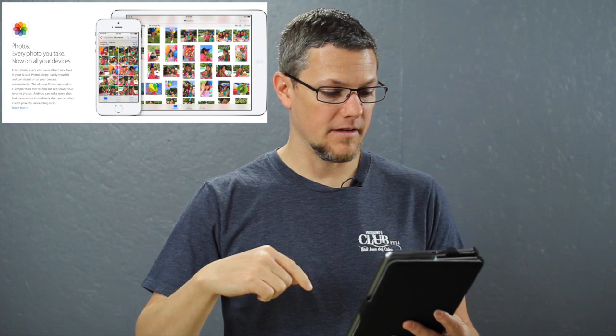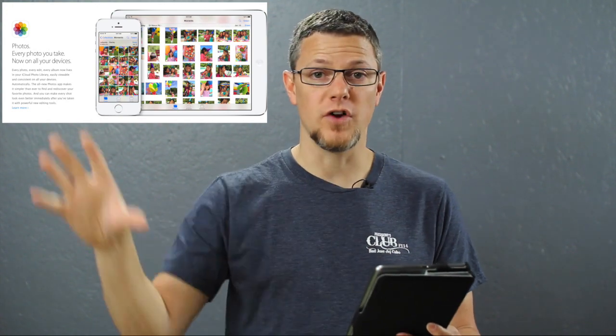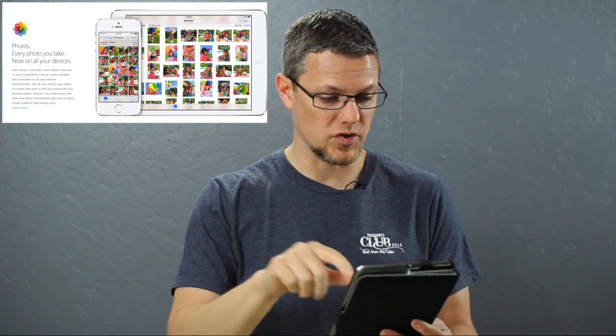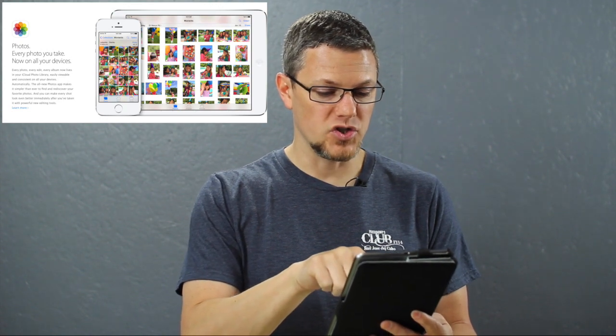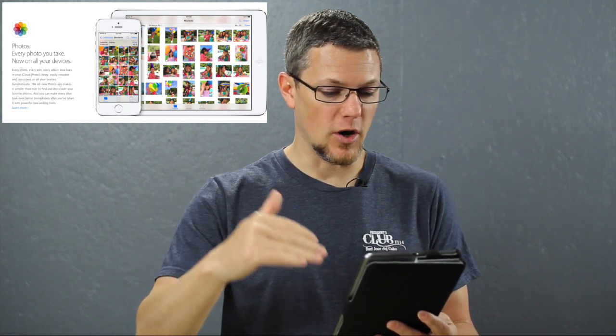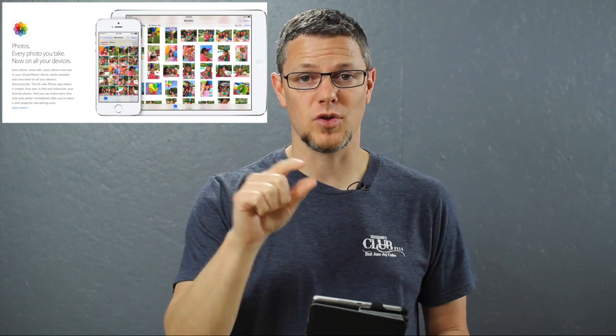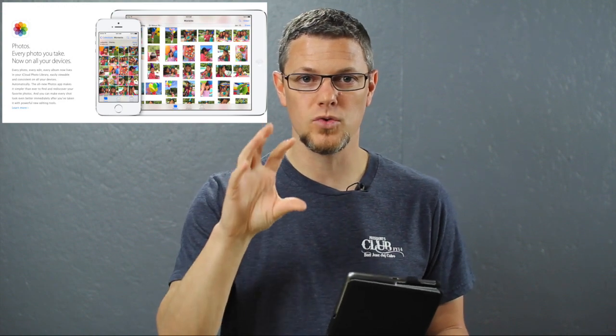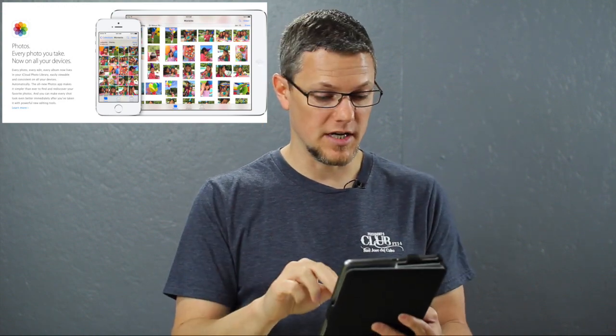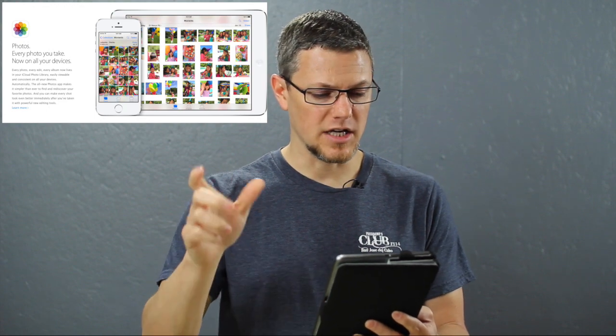New photos. Photos integrate with iCloud better. So all your photos, as opposed to just photo sharing, all your photos will integrate with iCloud. Smart search and suggestions to look for photos. Smart editing, very cool new editing features for lighting and contrast and some really cool features for the photo app. Straightening and cropping.